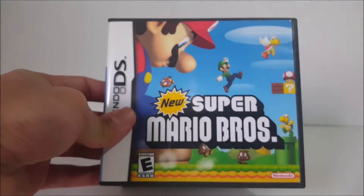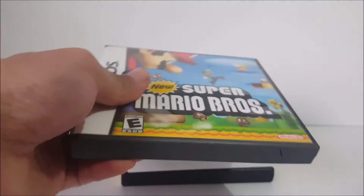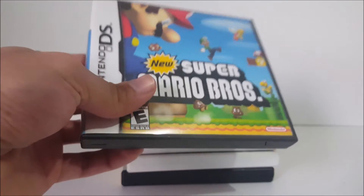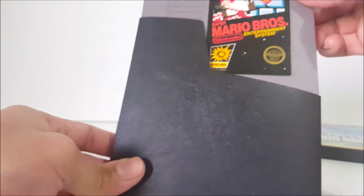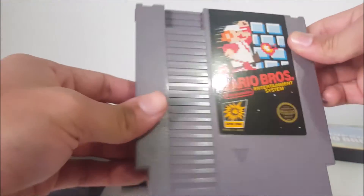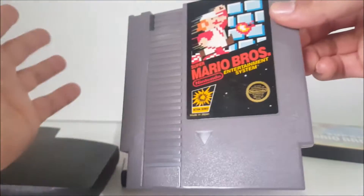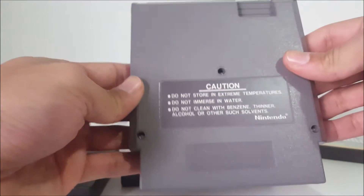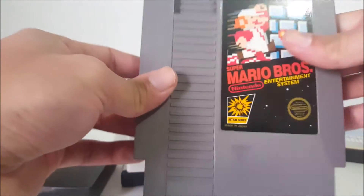Super Mario Brothers for DS — I didn't get this for an outstanding deal, paid $15 for it, but GameStop still sells it for $30, so pretty decent for the box and everything. I wanted to play the original Super Mario on DS since I just got a 3DS. Also got the original Super Mario Brothers for the NES — very cool. I just cleaned it and it looks spectacular because it was really dirty. Got it for five bucks at the flea market — not bad.